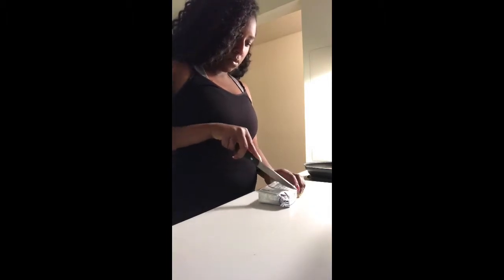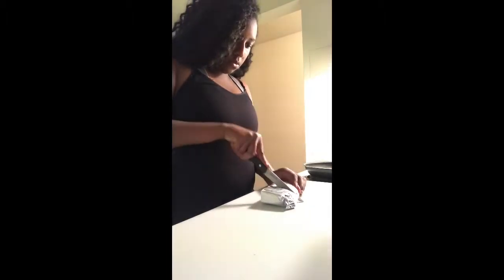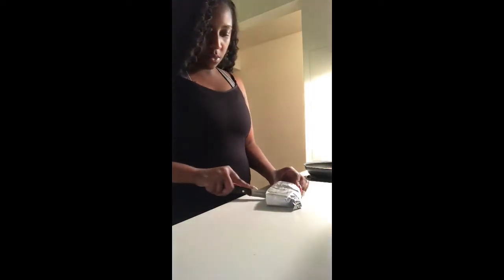Moving on to my favorite part of this recipe — the best part — which is the cream cheese. You just need an eight-ounce block. You can use half if you don't want too much of it, but I really love the cream cheese in the Rotel. You can't necessarily taste the cream cheese, so don't be afraid — it's not going to taste like Cool Whip or something. It definitely blends in with the recipe. I did start off using half, but then I went back and used the rest. I'm going to go ahead and get this chopped up and add it into the ground chuck.